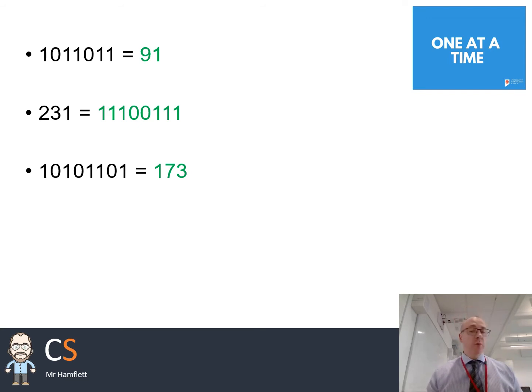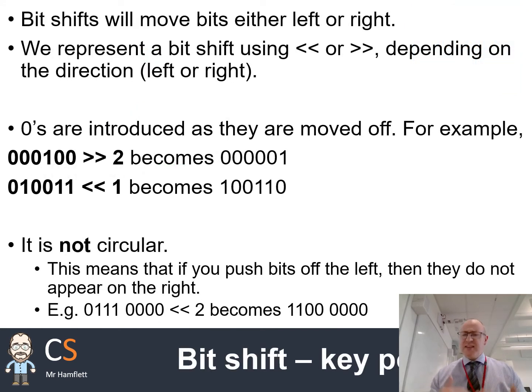The only gotcha I've got with this one, actually thinking about it, is because people find it so easy, they don't check their answers, and I've seen quite a few really clever students get binary questions wrong, not because they don't know how to do binary, it's because they made a tiny little arithmetic mistake and didn't check their answer and just lost the marks, and they always kick themselves when they do it. So, let's get into bit shifts.